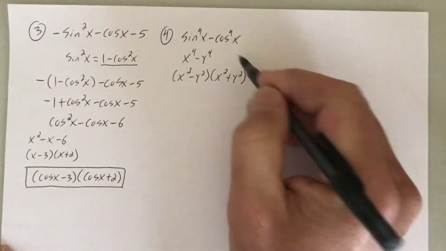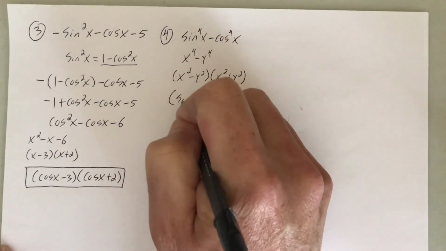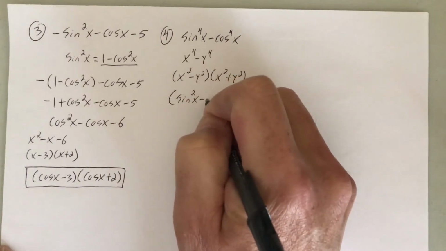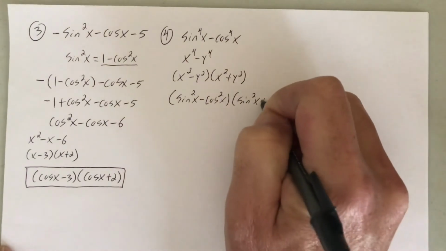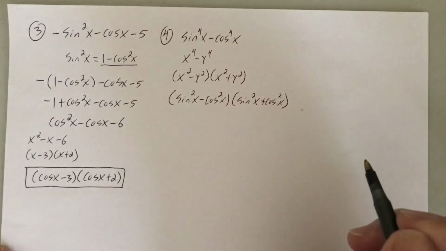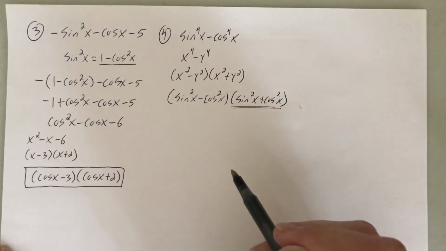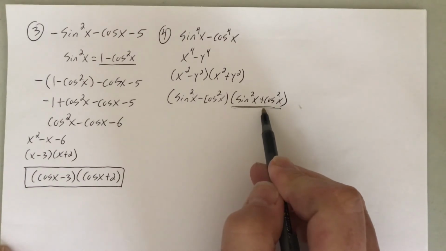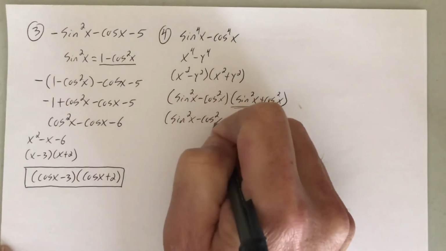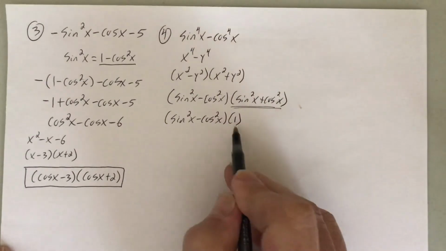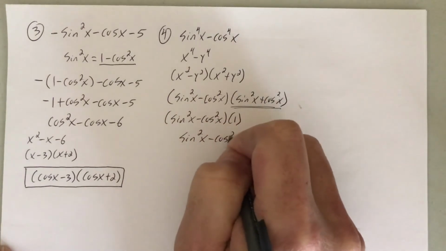So let's do that substitution and plug these in here. If I factor with the difference of squares with my trig functions, that would give me sine squared x minus cosine squared x times sine squared x plus cosine squared x. And when you look at what you got here, hopefully you see this and say, oh, well, sine squared x plus cosine squared x is equal to 1. So I can literally replace that with 1. If I do that, you get sine squared x minus cosine squared x times 1. Well, what happens if you multiply anything times 1? You're just going to get itself. So that's just going to give me sine squared x minus cosine squared x.